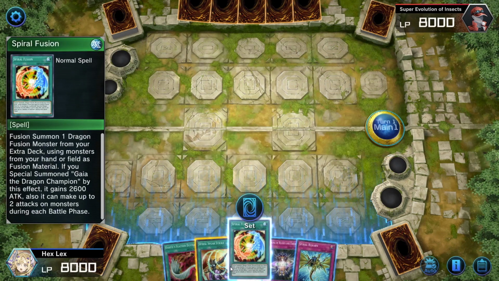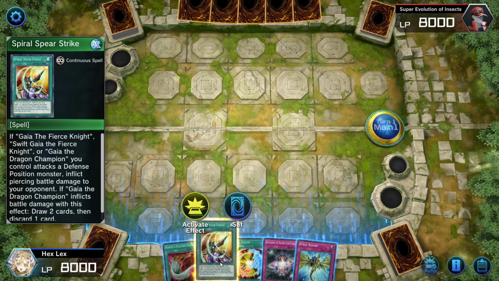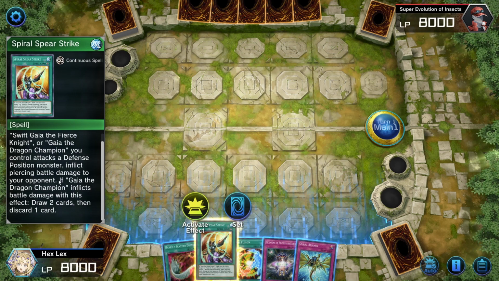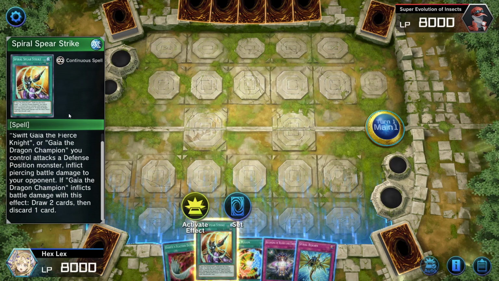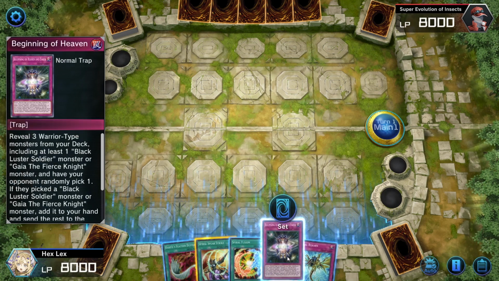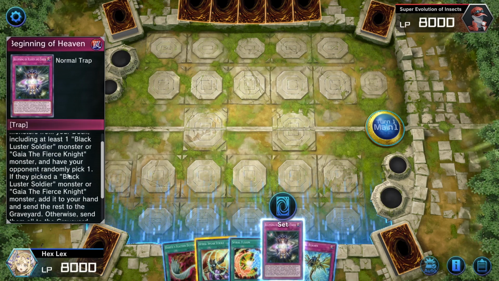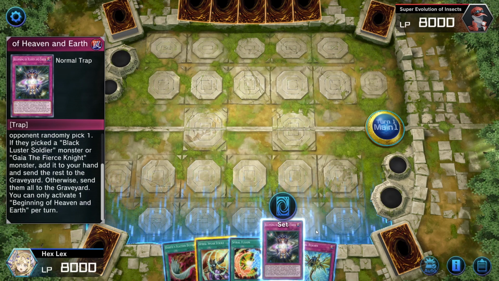Apparently pretty difficult. What is this hand? What is this deck? If Gaia, Swift Gaia, or Gaia does piercing. If Gaia, okay, so this makes my Gaias do piercing. If Gaia, the Dragon Champion, does battle damage, I get to destiny draw. If you summon Gaia, reveal 3, at least 1 Blackluster, the opponent randomly picks one. If they pick a Blackluster, add it to your hand, otherwise send the rest to the graveyard.